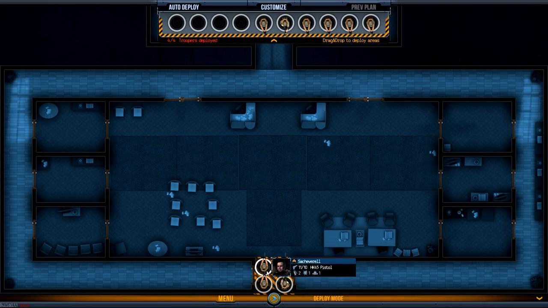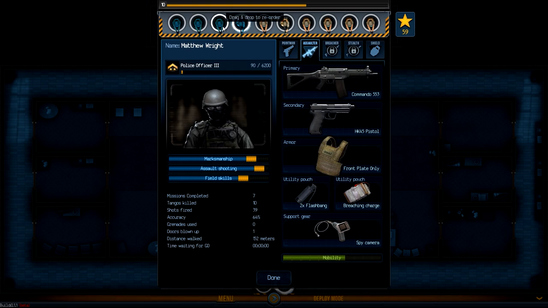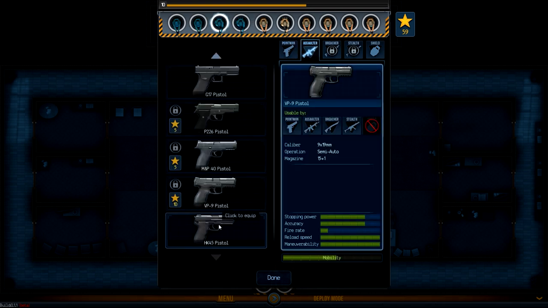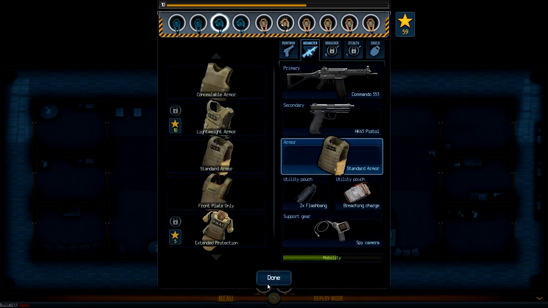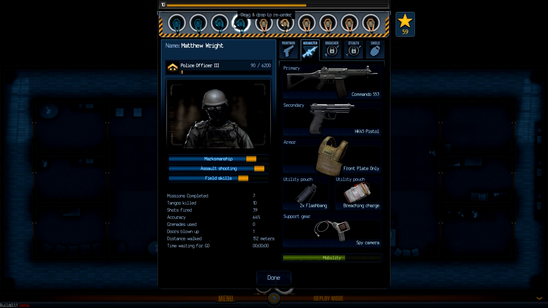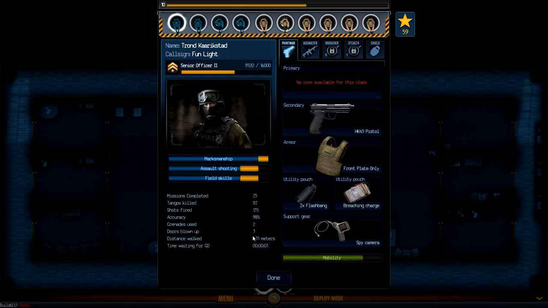Kinda tempted to go with two assault troops, actually. So I might change this guy to be an assault trooper with that and that. What armor have these guys got, actually? Let's have a look. Front plate only, standard and front plate. Let's give this guy front plate and hope he don't get shot in the back, which makes him move a bit better. Let's do that.